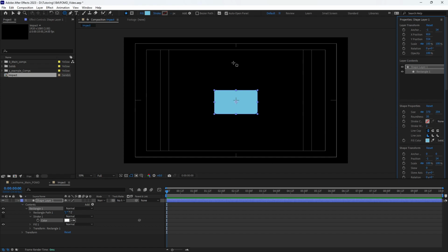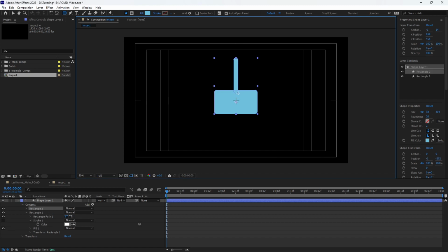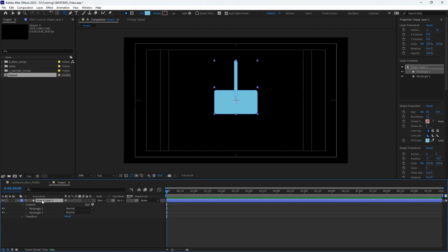Next thing's next. Let's make the handle. So I'm going to just rough it out because I have some possible numbers I want to put in. I'm going to just guesstimate some. So the enter key is after you select a property or layer, you can rename it using the enter key. And so I'm going to name this hammer. Select the next thing here. I believe this is, yep, the handle. Enter handle.